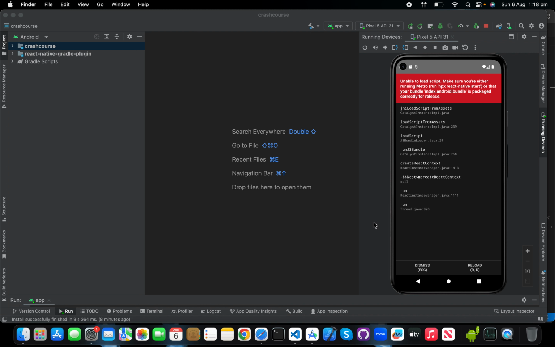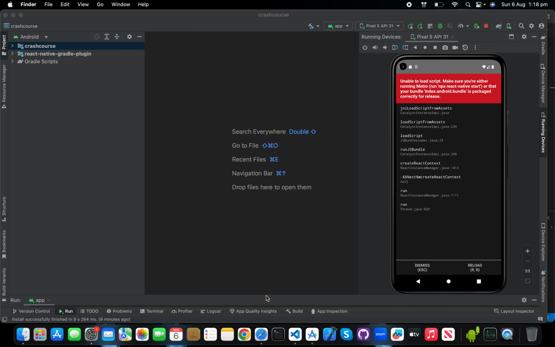I suggest you always read the error carefully before moving to Google or Stack Overflow or GitHub. Just read the error carefully and try to solve it with your mind. That will boost your development skills.